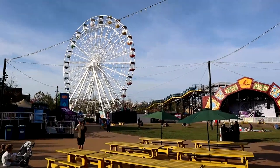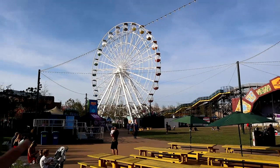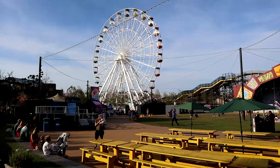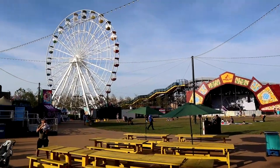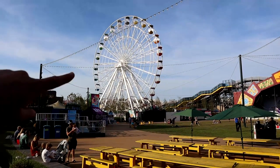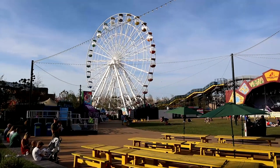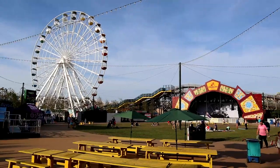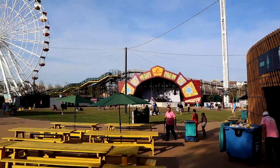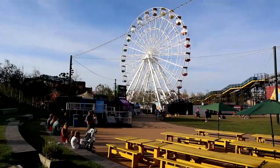I'm not too keen on that because the way I think of it is the beach is absolutely rammed out the front there now. And yeah, obviously the parks need to make money, don't they? And I just feel like they're missing an opportunity. All these food outlets are closed. You've got Wetherspoons, McDonald's, all the chippies along the front, which are going to make a fortune, which is great for the local businesses. But I just feel like the park might be missing a bit of a trick with this one. I'm not too keen on the idea, really.